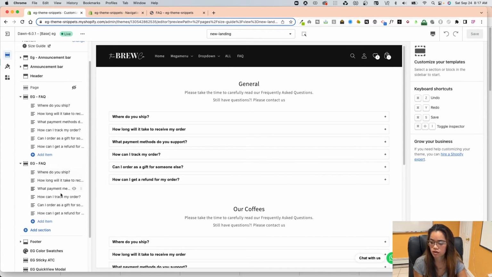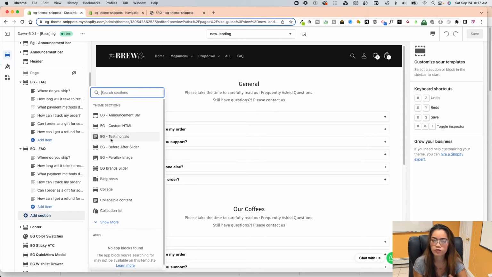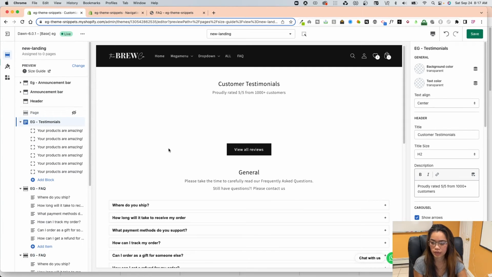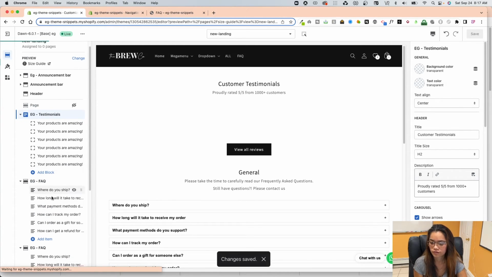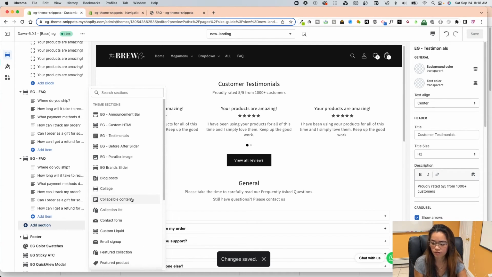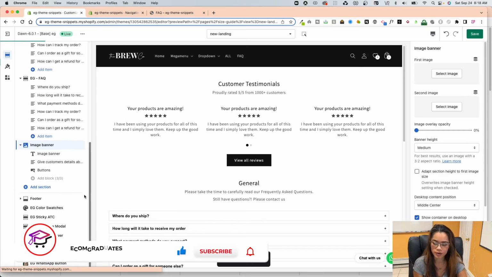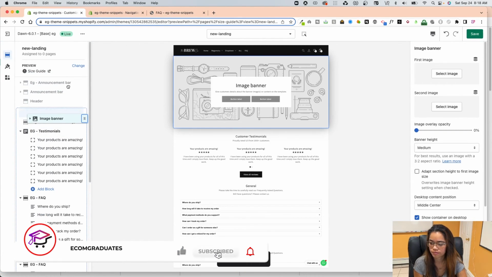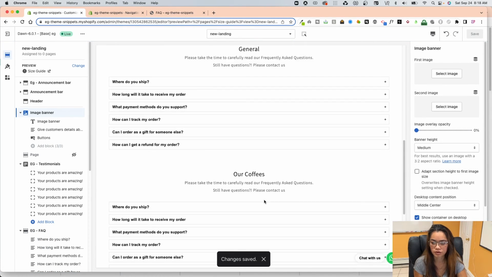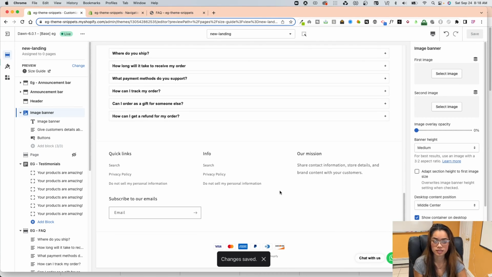So everything's there. Then I can go and add a new section, so I don't have to continue rewriting content as well. So let's say I want to add a testimonial slider, and I'm just going to do that right above here. I'm going to click save, and then I'm also going to add, let's see, what else do we have? Image banner. So I'm just going to do an image banner. And then I have a testimonials, and then I have a FAQ. But that's essentially how the custom page template works.